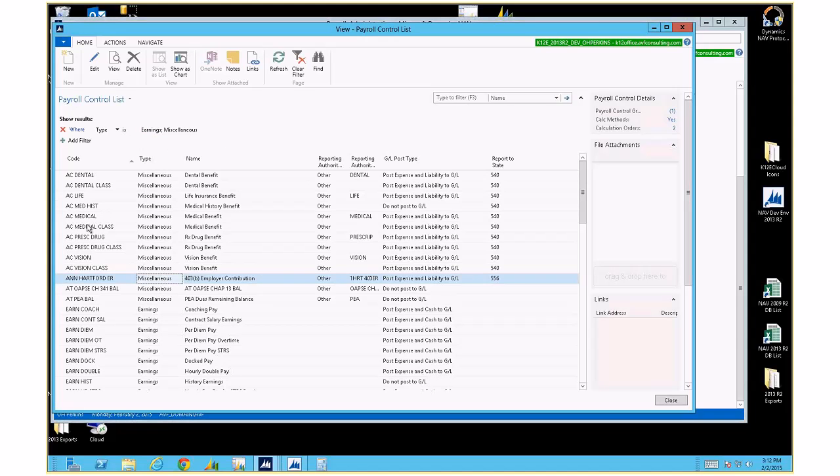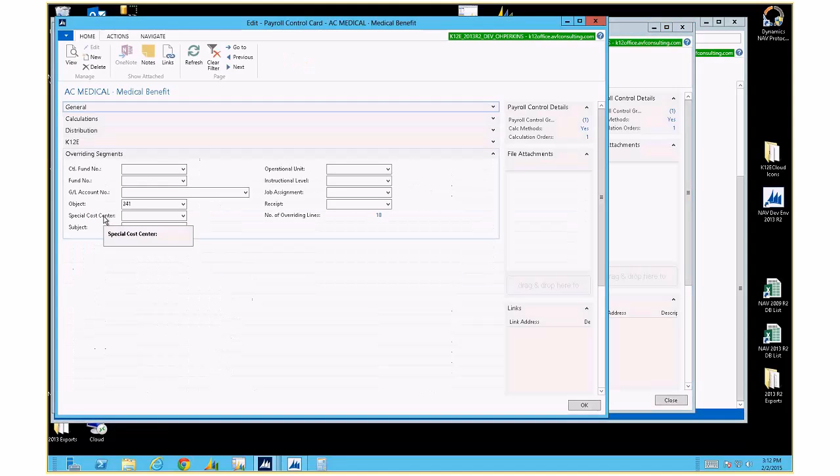So I'm going to go to your AC Medical, and I brought that up on purpose. Oh, look at that. That's beautiful. All right, so here, overriding segments. We talked about the magic of a miscellaneous accrual, where this is below net pay and the system is trying to take the earnings from the earnings above, maybe the default earnings only or maybe all the earnings. It's got to create a substituted, amalgamated account string based on some logic, and this is where that logic goes.